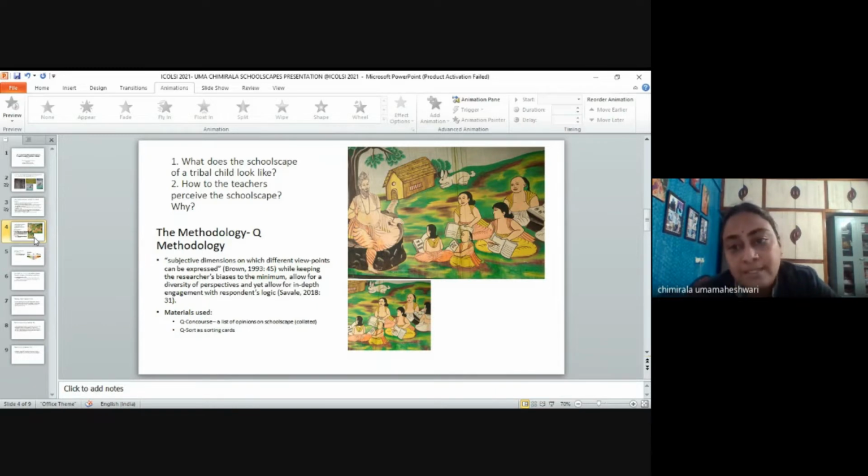And then how do teachers see the Schoolscape, and why do they see it the way they see it? Because I'm coming from an informed position where no policy is going to succeed unless teachers are on board. The literature from educational linguistics, translanguaging, multilingual education and multilingual processing very clearly says that teachers are the frontline employees of a language policy.